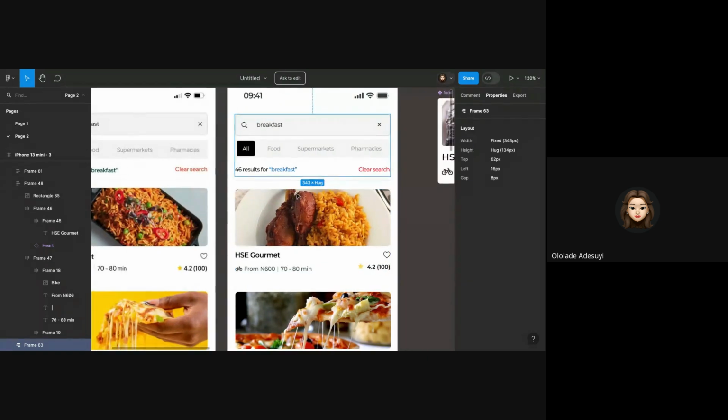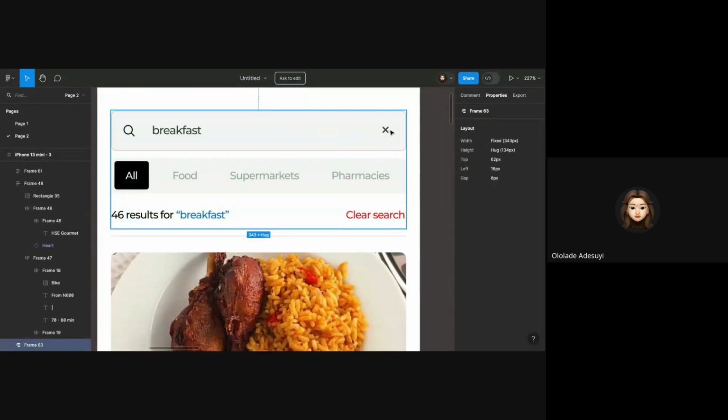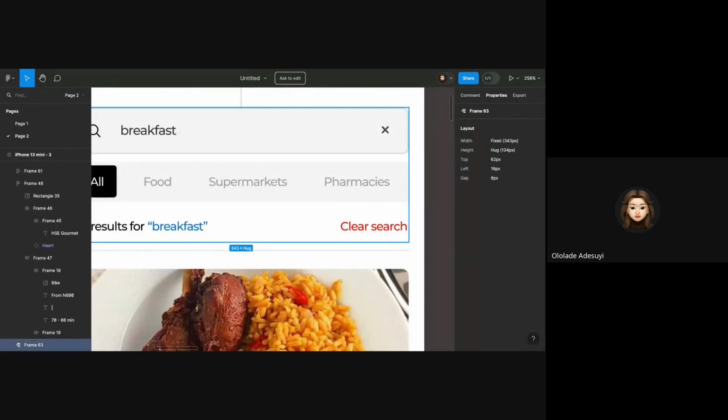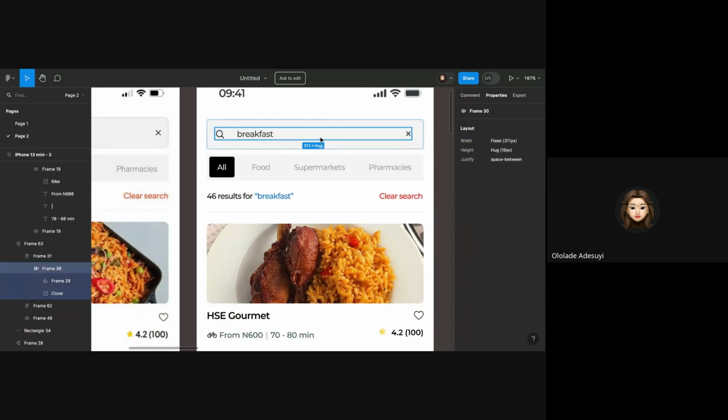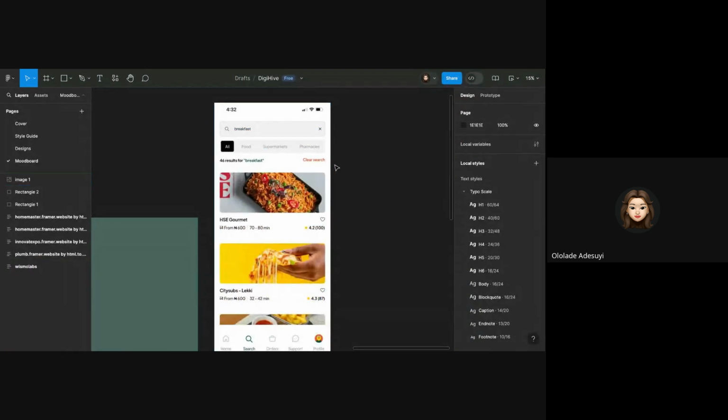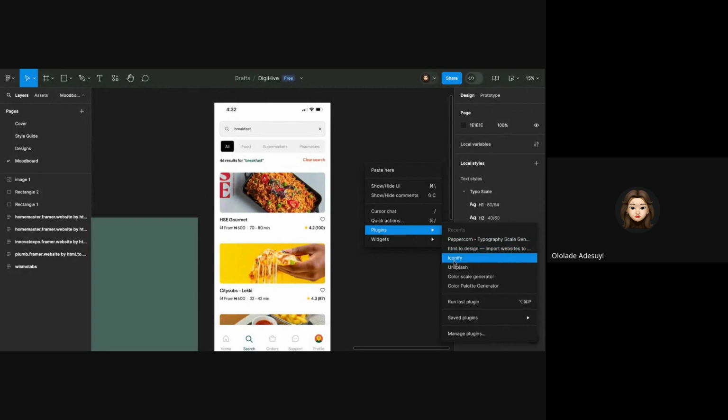Again, I'm sure color picker issues, so you can fix this quickly. But you tried even without the color picker. This your close button though. What about it? You used an image, not an icon, not SVG. Okay. Please use Iconify plugin and just search for close. So I'm going to show you what I am saying here. Let me share my screen. So right click. Plugins and Iconify.